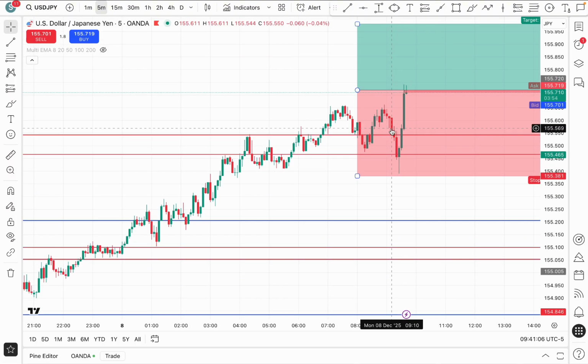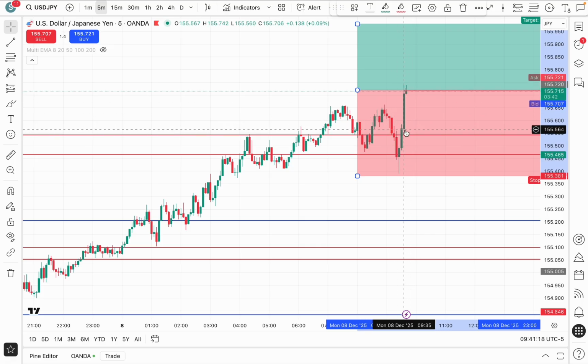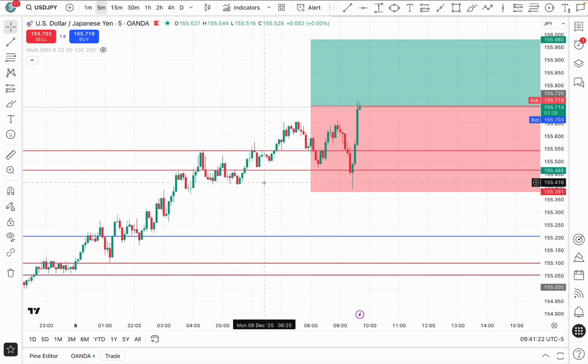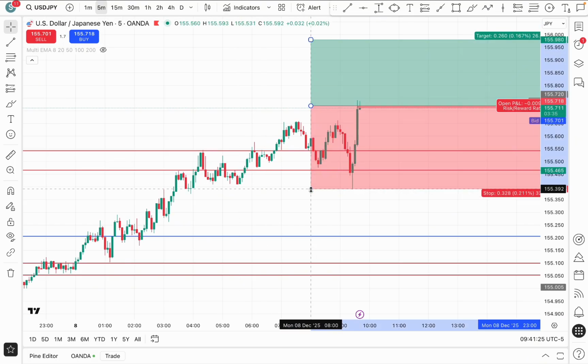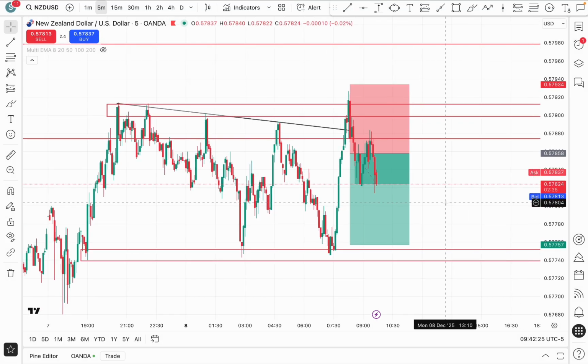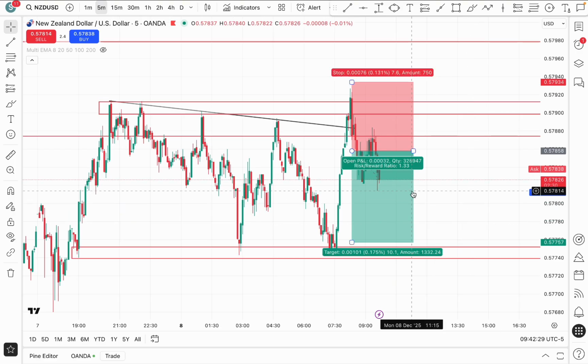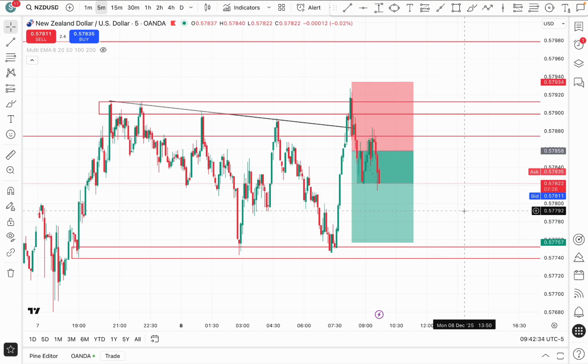We had liquidity and got these stop losses, and I entered the trade kind of late. I entered the trade somewhere around here, but I wanted to enter it at the start of this candle. With this candle right here, I wanted to enter. And I put my stop loss just below liquidity right here. So yeah, NZDUSD, it's coming down. Looks like it's coming down lower. We made a new low right here, so I'm expecting price to keep pushing.